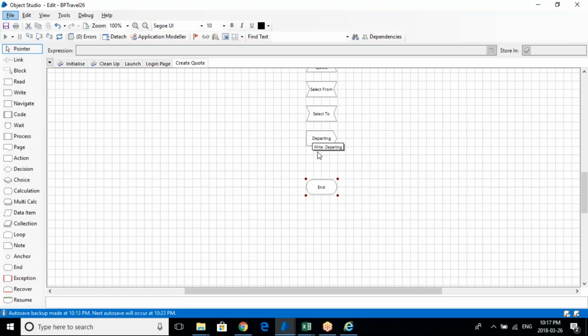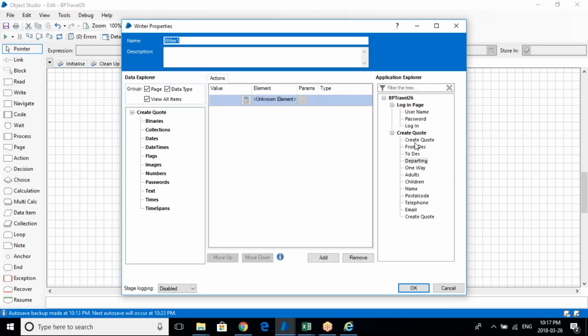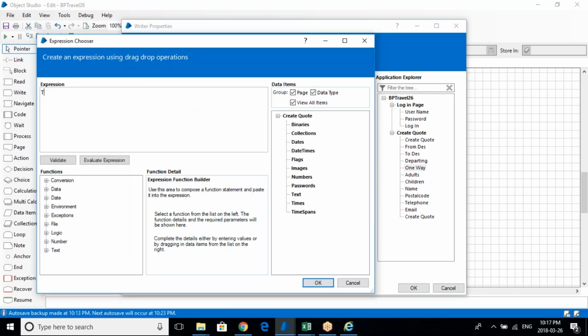Now this is one way how you'll be selecting this particular checkbox. So for one way, you have to select the writer stage only, and you have to provide a flag value, like yes or true or false. So for one way you will select the element here, and in the value you have to select true.